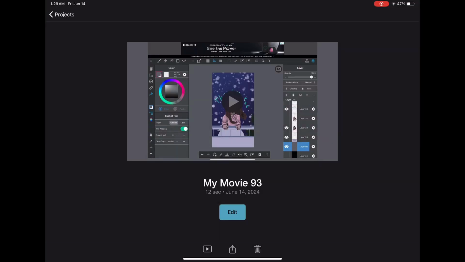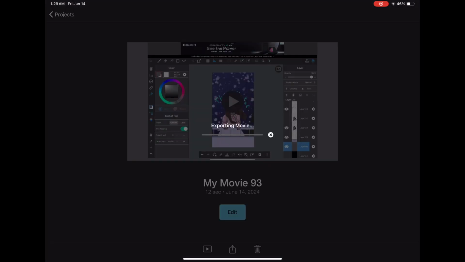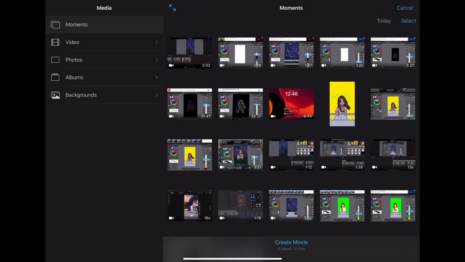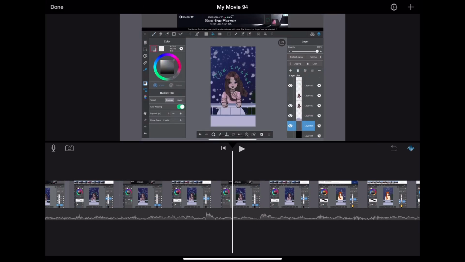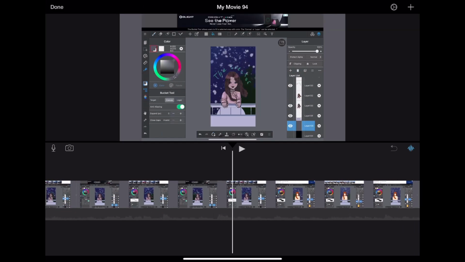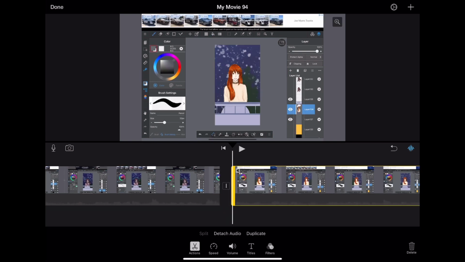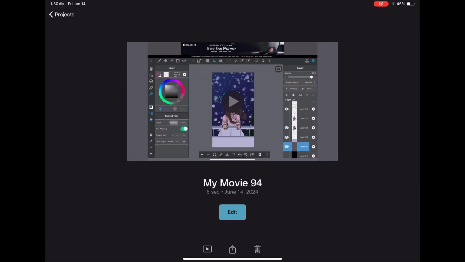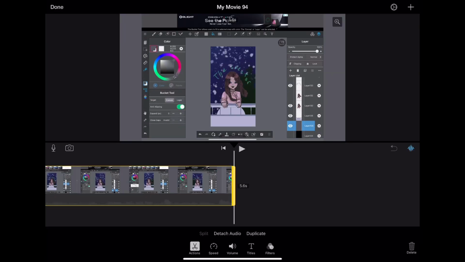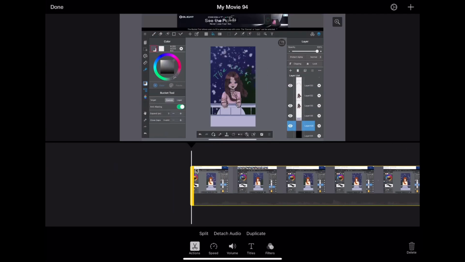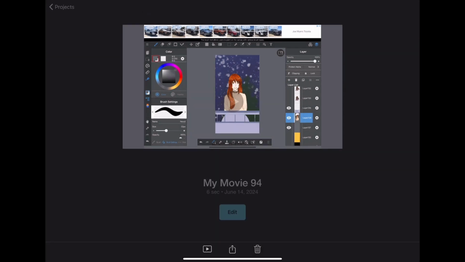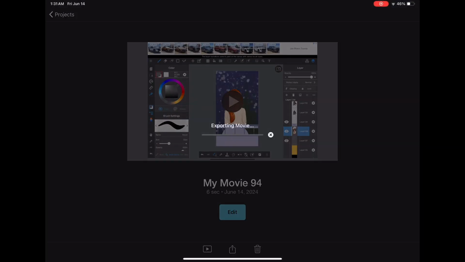Okay, now save your video and then open it back up in iMovie as a new project. Okay, once you get the video in there, you're going to cut it in half, right in the middle where it switches from being you to your character, and you're going to delete the second half and save the first half as one clip, and then you're going to do that again and delete the first half and save the second half as its own clip.